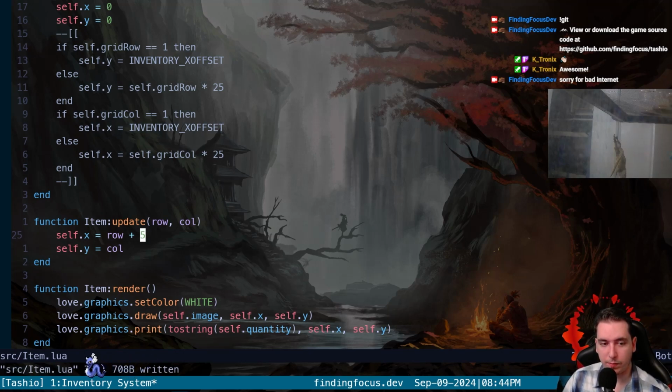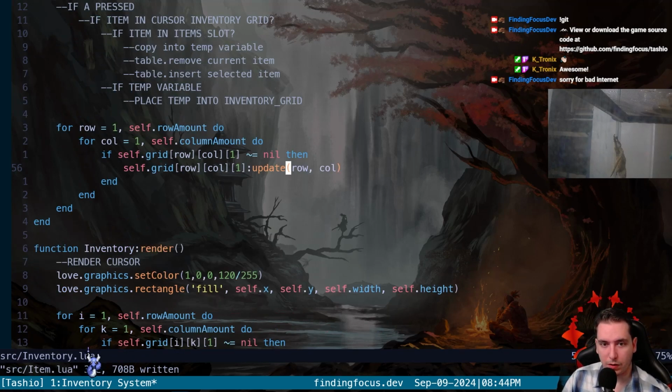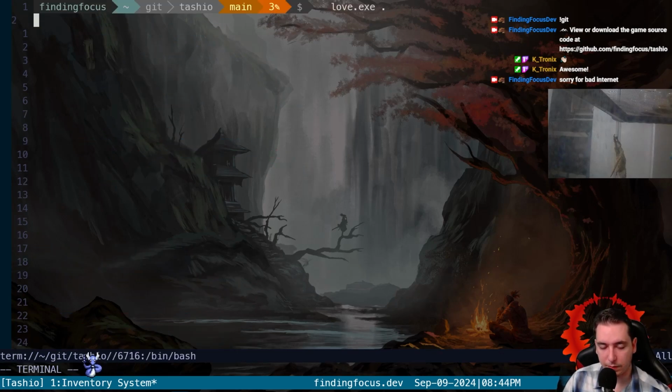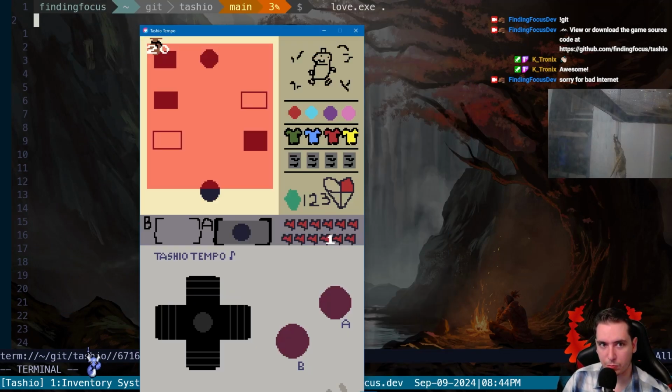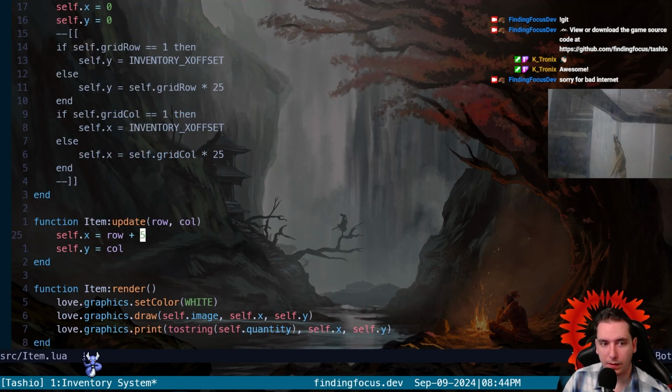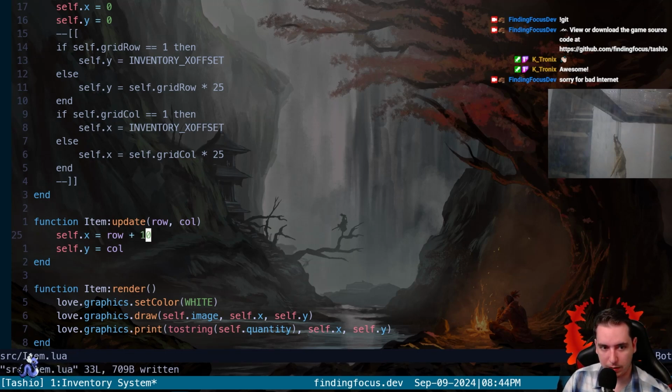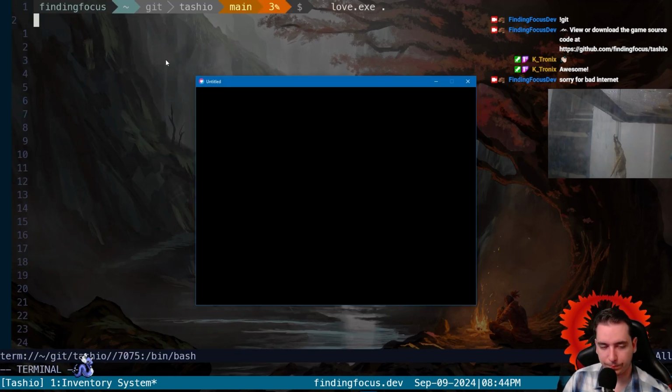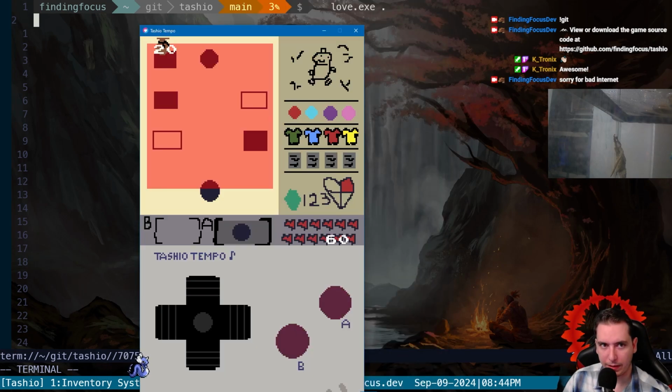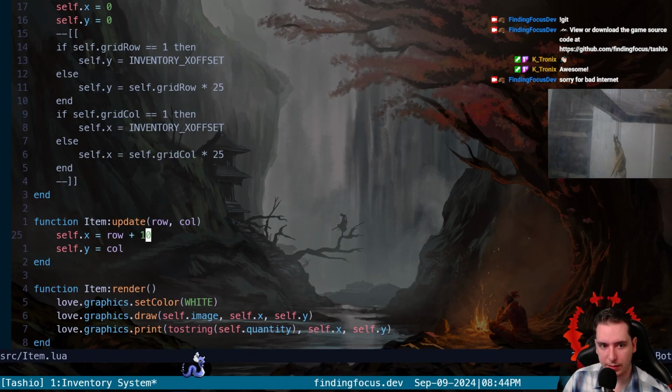Let's just see what 5 pixels away from the left side of the screen looks like, and see if that's a good starting point for our first item. Maybe a bit further, maybe like 8. Let's see what 10 looks like, just because I like the nice round numbers. Okay, that looks good. Let's try to get our Y set up.